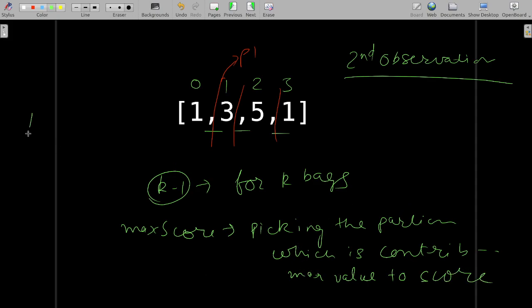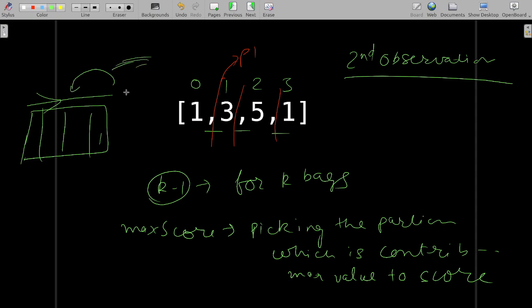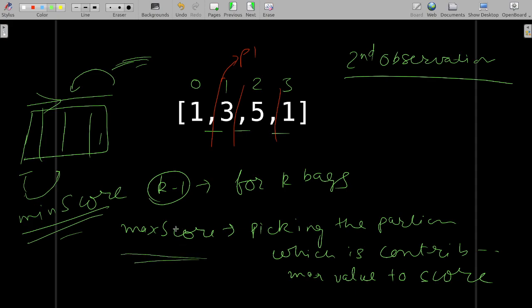So if we sort the contributions of partitions in ascending order, we would be picking k minus 1 values from the end to get the maximum score, and same way we would be picking k minus 1 values that those partitions will be adding from the beginning for the minimum score, and we would be simply returning the difference.